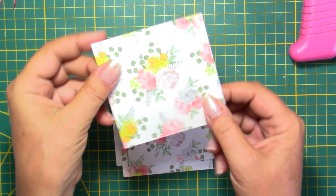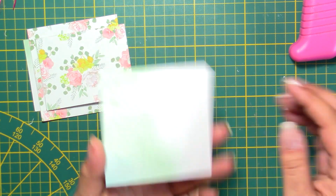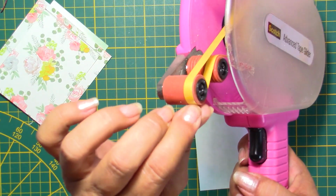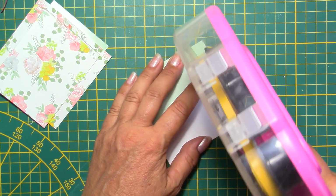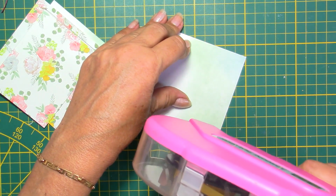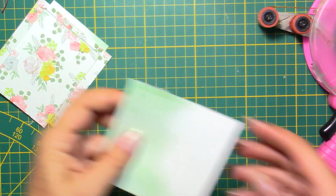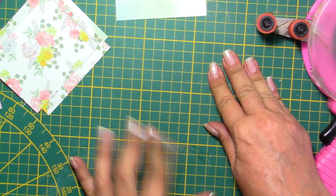All right. Now you're going to take your 2 other pieces and you're going to put tape on only 3 sides. But there is one side here, you can see we need to put tape there. But this one is really small and my ATG gun is bigger, so I'm going to use only maybe half of it. Okay, so there's one side, I'm going to use half of my double-sided tape there. Alright, let me do that again. I'm going to put all the excess inside, of course. I don't want any double-sided tape sticking out.